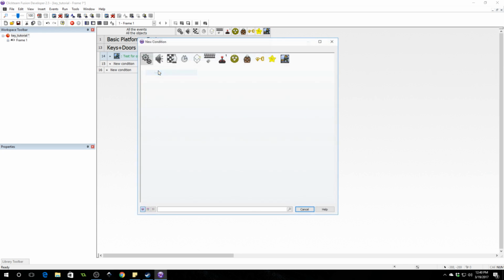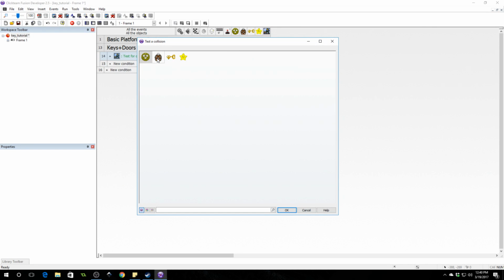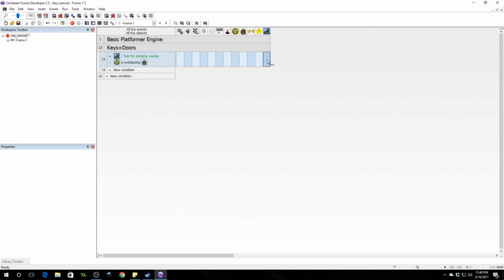We're going to insert another condition here. We're going to find out if our player is currently overlapping another object. And that object is going to be the door. If that happens, we have hit an object, so we want to collide. So go to collisions under the platform movement object and select object does overlap with an obstacle. Let's test and see if we collide with the door.